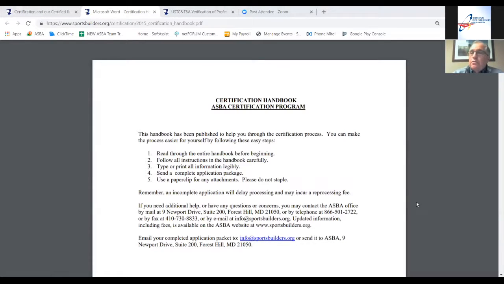the references for each. You'll need accurate information as to your specific degree of involvement in each project, and you'll need the current contact information with the phone number for each of the listed project references who can verify you as an individual and your degree of involvement on that specific project.